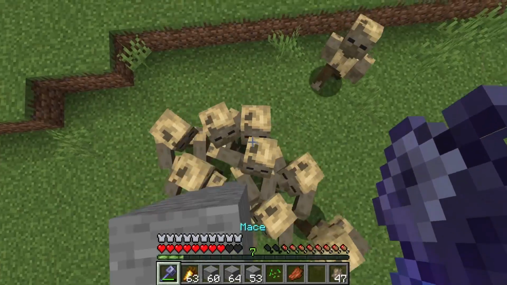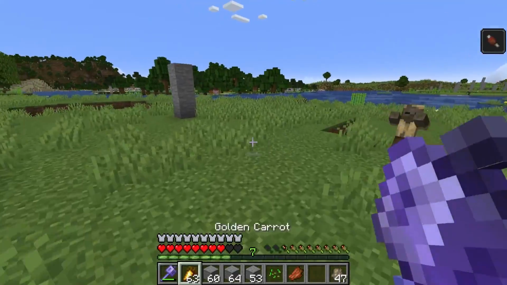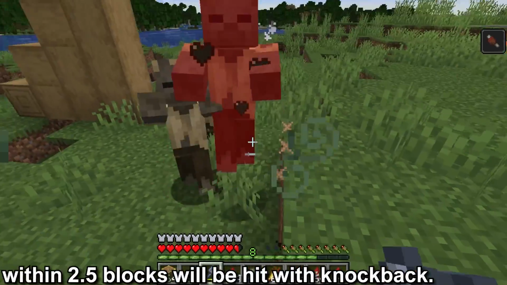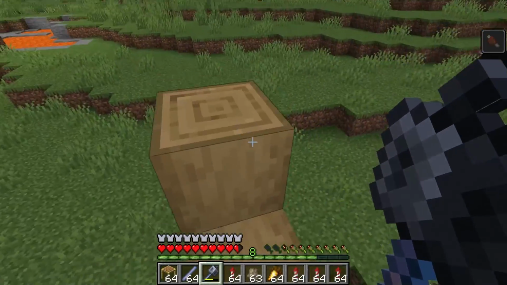This makes the mace most effective from 8 blocks up, and you still will do damage at higher heights, but you will be capped at 1 damage per block. Also, mobs within 2.5 blocks of a mob that was hit with the smash attack will be hit with knockback.